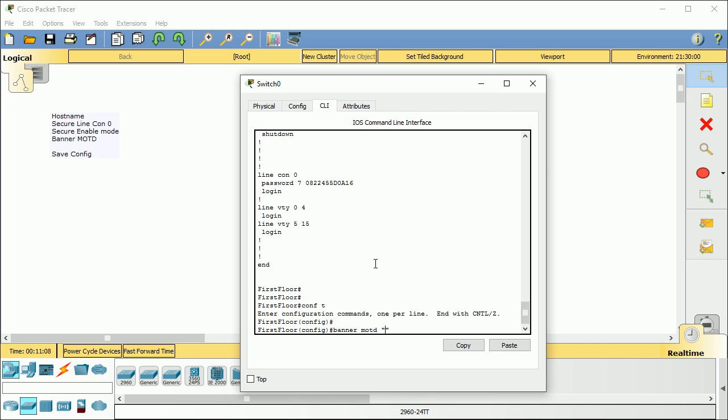So we'll put in the message: authorized access only.